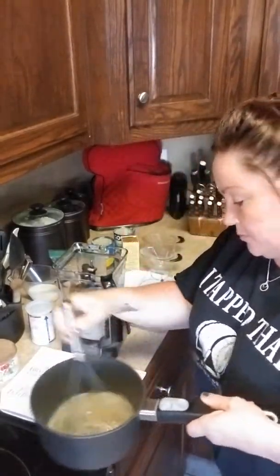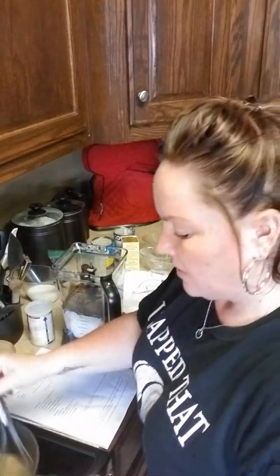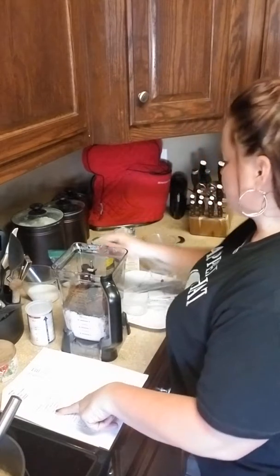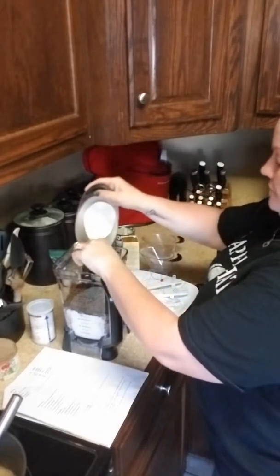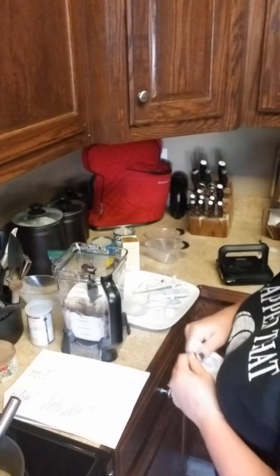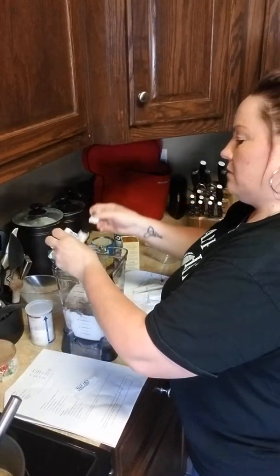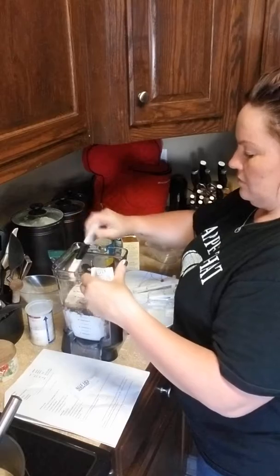Ooh, this is starting to boil. Until it turns golden and has reduced — okay, it hasn't really reduced much, so I'm going to give it some more time. And I still have two more minutes, so we're good on that. A half a cup of Swerve. And one and a half teaspoons of gelatin. I've never used just plain gelatin before. Well, we'll see.